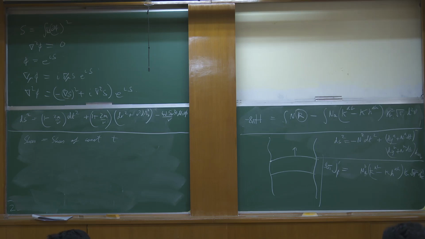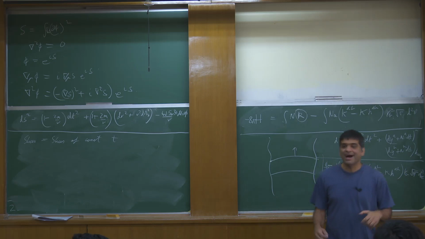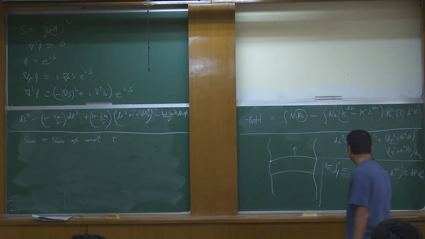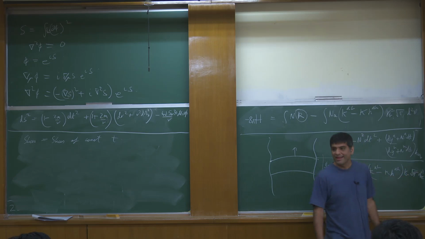So, we will see that the 1 by r dependence from K_AB and K is the r dependence needed to give you something finite as r goes to infinity. We'll see that as we go along. And therefore we don't need to worry about corrections in this, and this. We can treat all of these as if they were the quantities evaluated just in pure flat space.